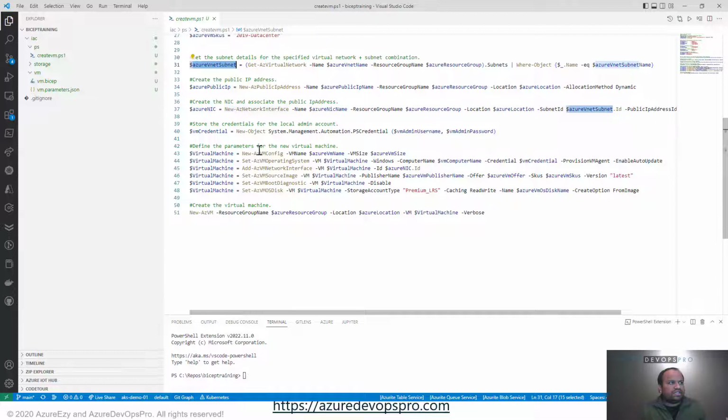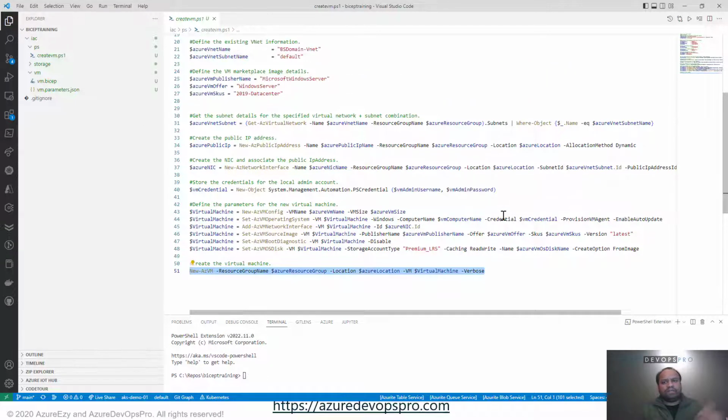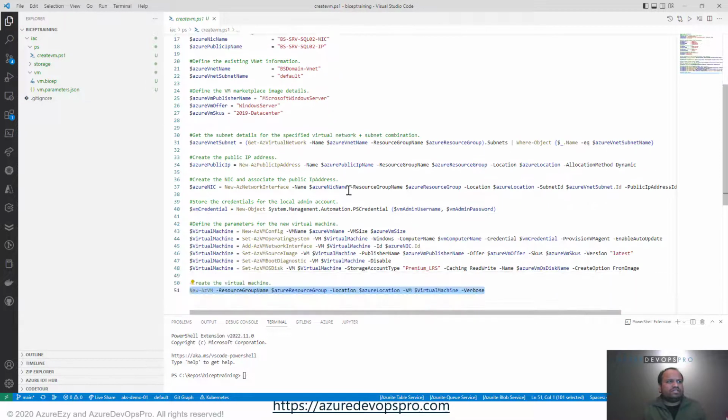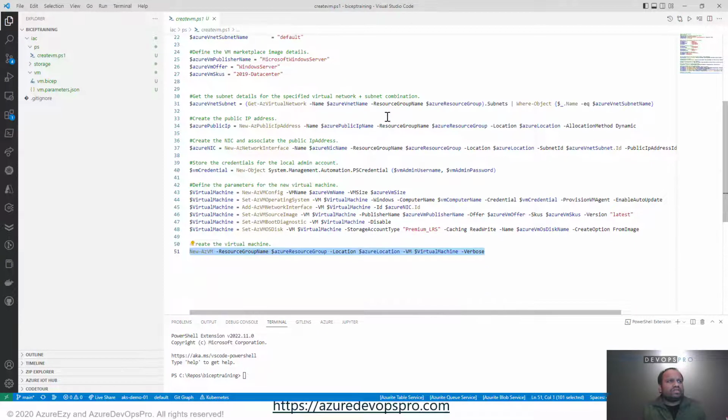Then in the end, we create the VM using this commandlet. Now, imperative means that all these commands will run in sequence.